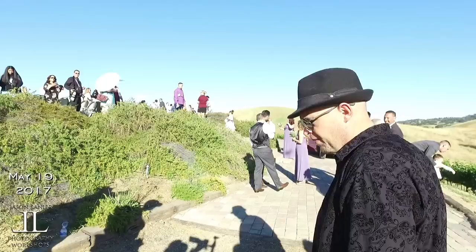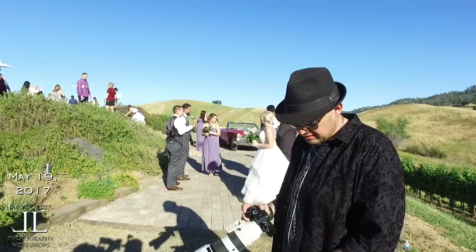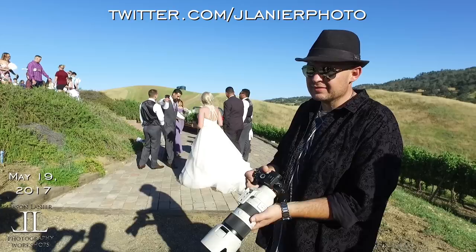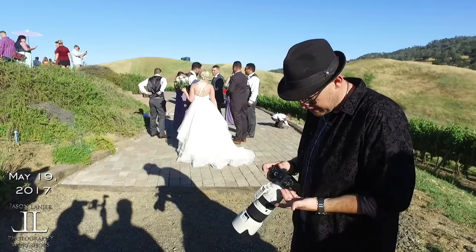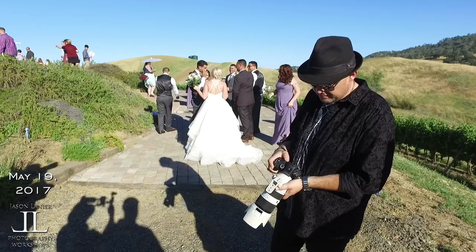I'll tell you one difference I already noticed as a wedding photographer that I really like with the A9 is this. This makes a big difference. Not having to go into the function button and change your drive modes from continuous to high to medium to low to single shot. Not having to change your focus modes. This is something that's been missing from mirrorless that I got used to on higher end DSLRs, and I really am digging it. Not to mention the joystick.